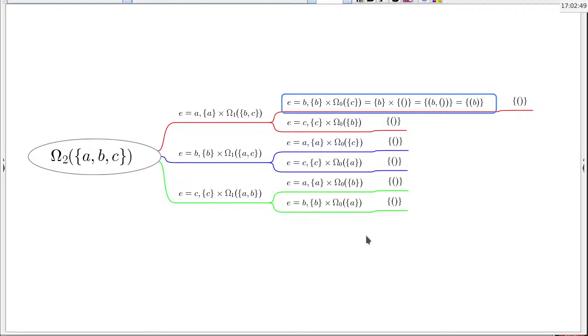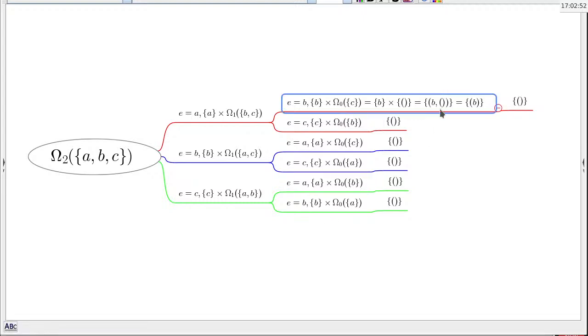Basically, you're flattening the structure. It's kind of like the concatenation between a string and an empty string. It is not becoming a string with a string that has an empty string in it. You basically just end up with the original string, because when you concatenate a string with an empty string, you're just concatenating the two. So there's no nesting whatsoever.